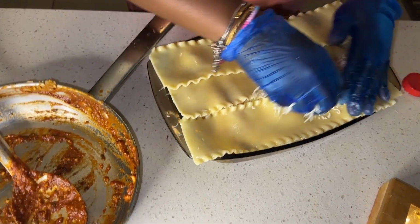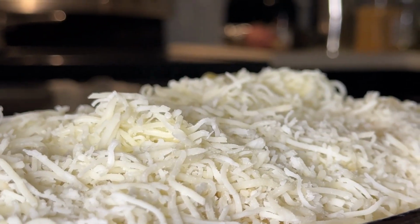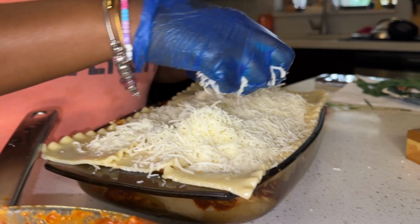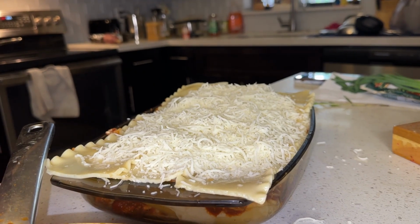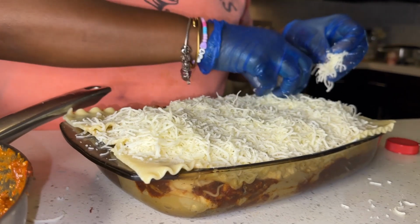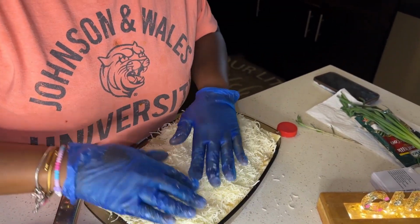And then we're gonna go ahead and just cheese it all up because the lasagna is basically finished. So we're gonna put the finishing touches on it by just packing it up with cheese, topping it off with cheese. And you can put as little or as much cheese as you would like. But I like it cheesy, so I put a lot of cheese. And the cheeses that we're using are mozzarella and Parmesan. So it's a blend. So we cheese it up nicely, making sure that every area has cheese on it, and we just make sure it's laid down flat.